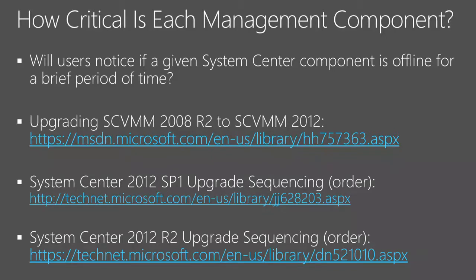Right. And so when it comes to upgrading your System Center components from 2008 R2 to 2012 R2, a lot of times you can't do it all in one step. You have to do it in multiple steps. So I've outlined here the three major steps: going from 2008 R2 to 2012, then 2012 to 2012 Service Pack 1, then 2012 Service Pack 1 to 2012 R2. By reading these guides and navigating that process, you can migrate all of your components successfully. But it takes preparation, and it's something you should plan on investing in to achieve a smooth upgrade.